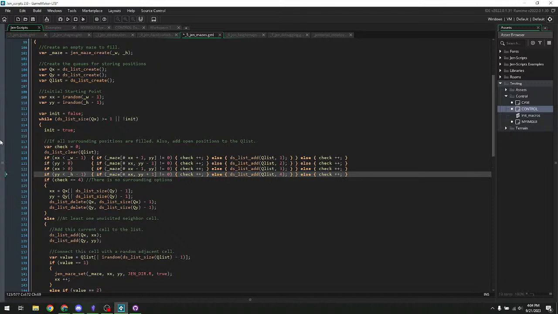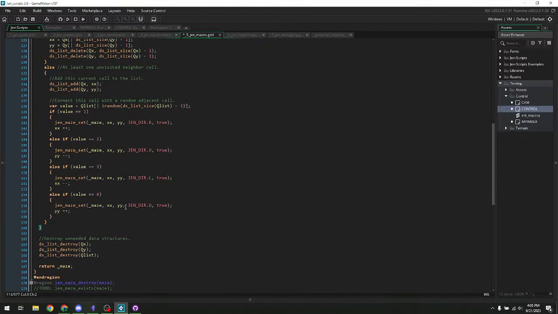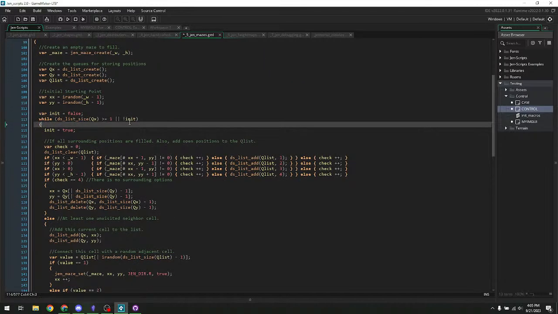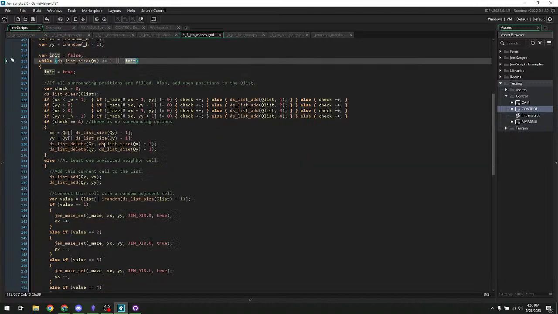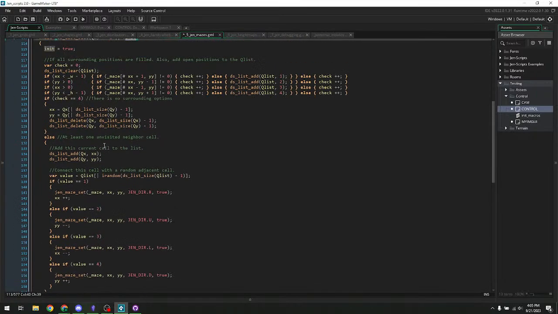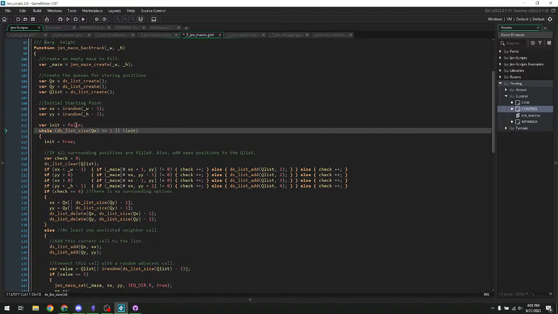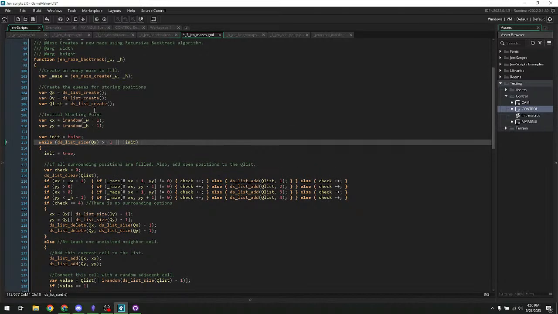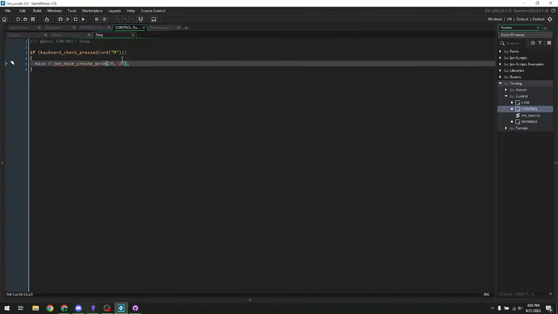This is just a disaster. Okay, let's get it working before I fix stuff. This is silly though. This can be just a do while or do until, I think. Wait, let's just run this and see if it works.